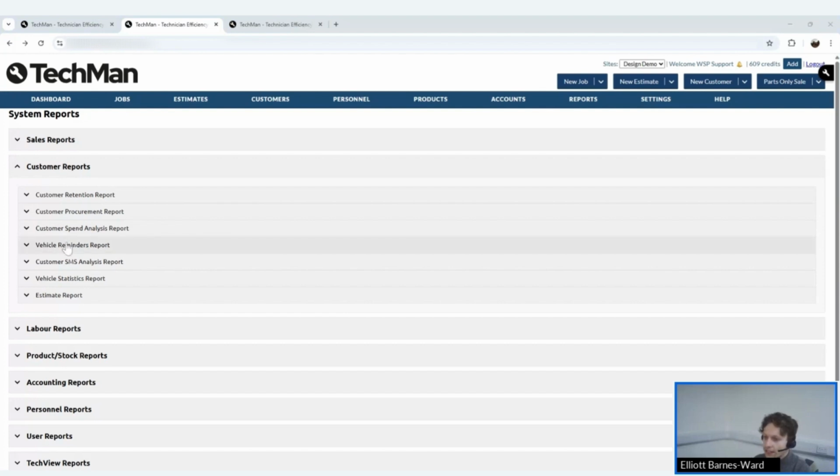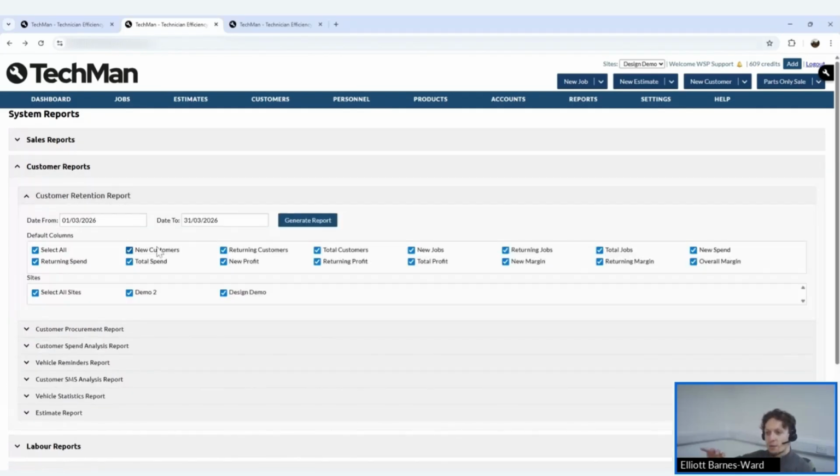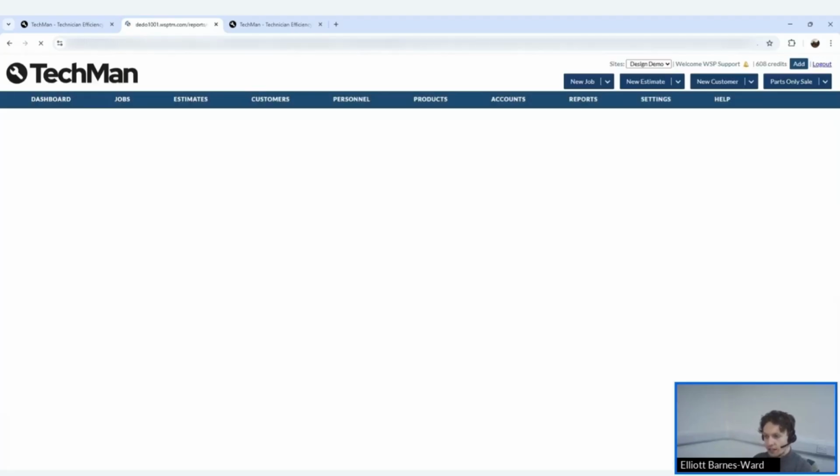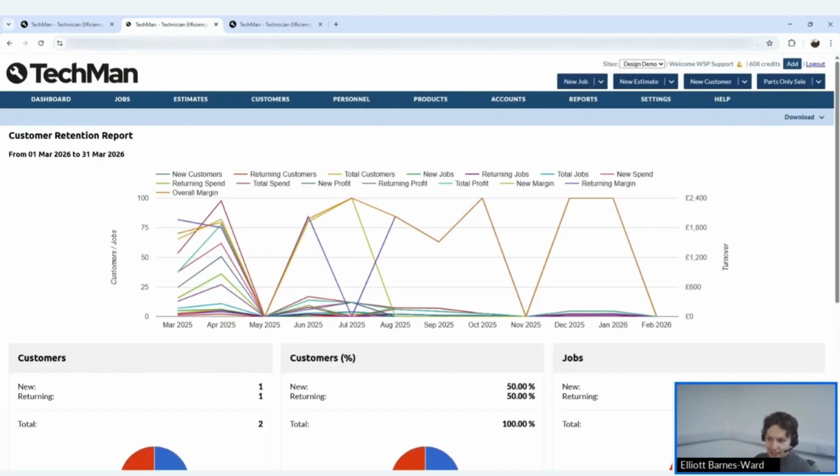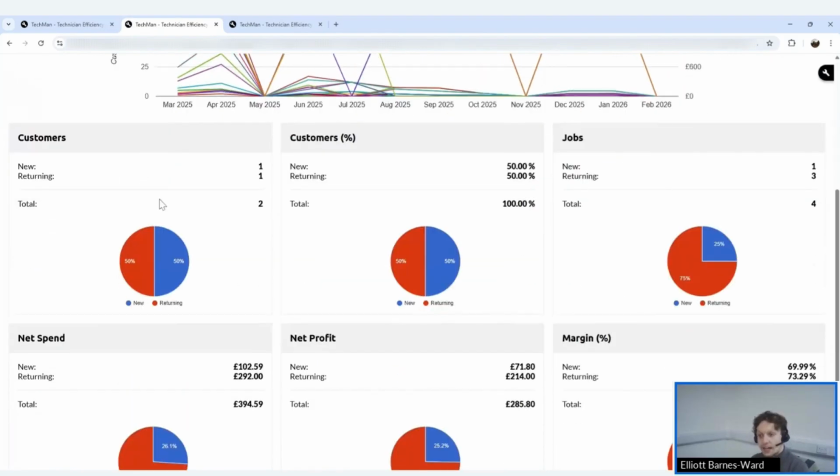No worries. So what you can then do is go to the customer reports. In here, you've got a few things which really help you. Again, like with the geography report, you've got some things that can help you collect your data. With the customer retention report, you can see any new or returning customers for that date range. For the date range of March, in our demo system, what we put through is 1 new and 1 returning customer, which gives you a 50-50 split.